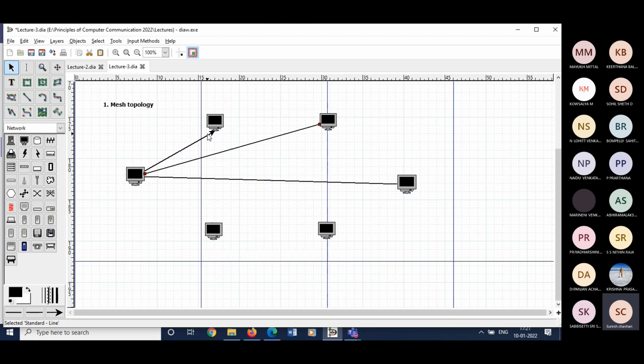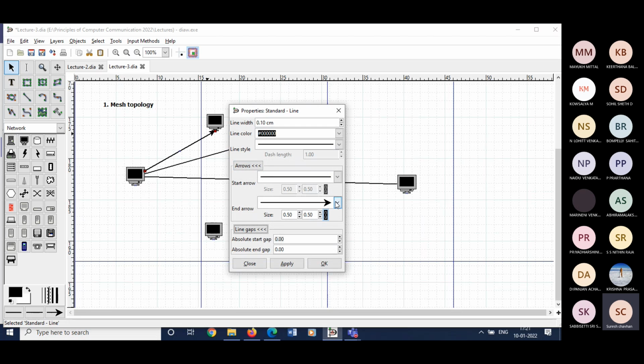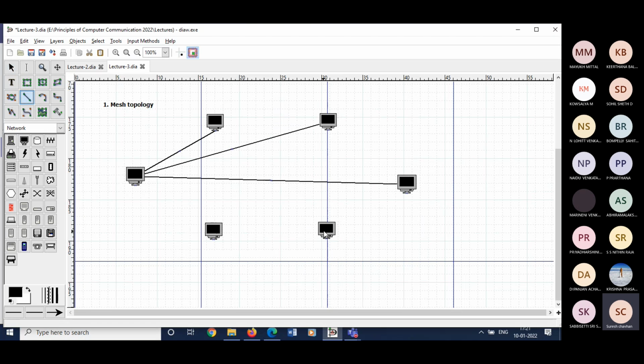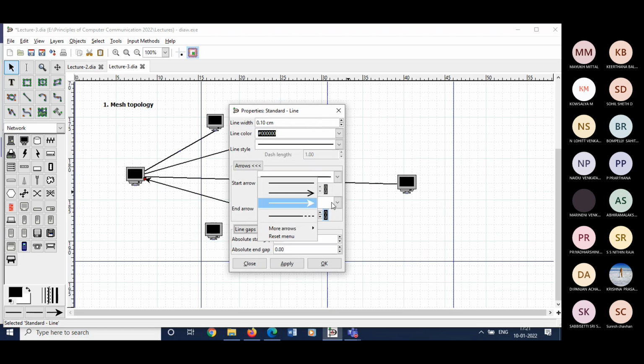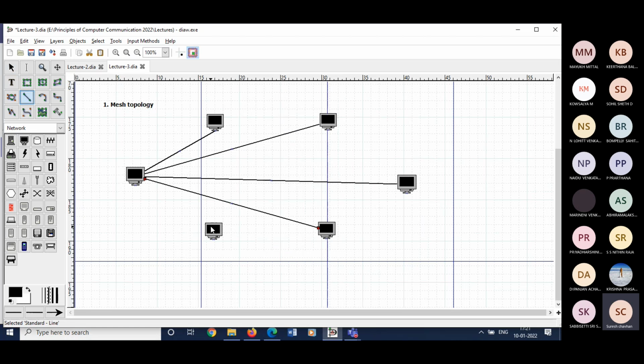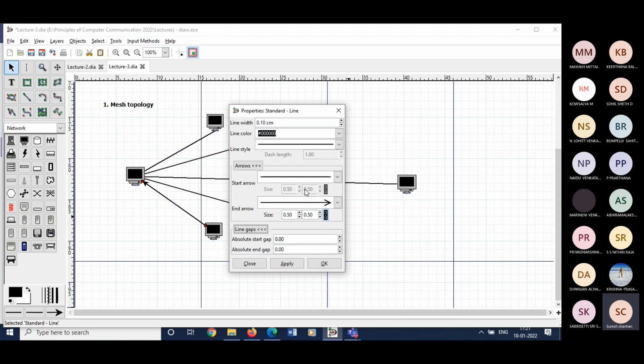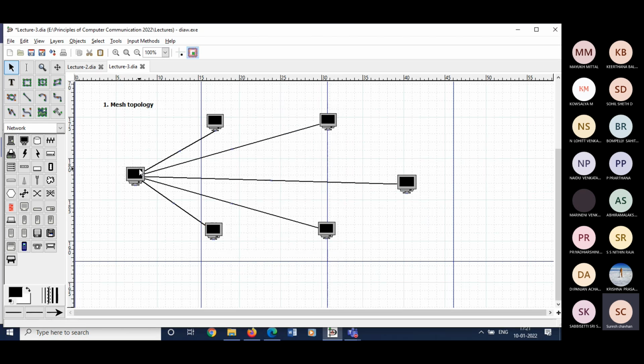I want to say that in both directions the communication will be there. So from here to here, and finally from here to here, right? So this device is connected to all other devices.